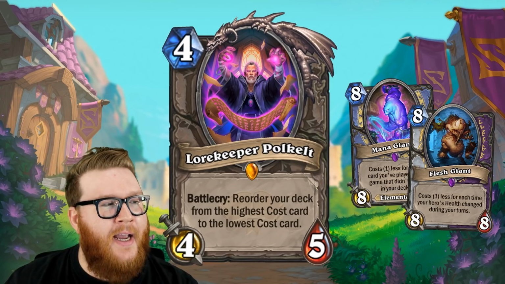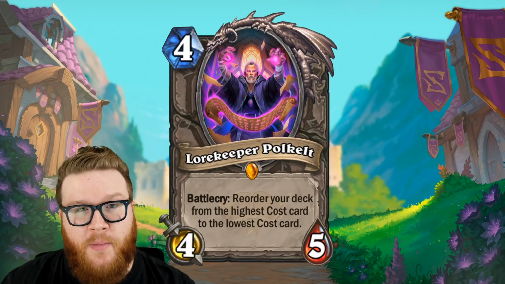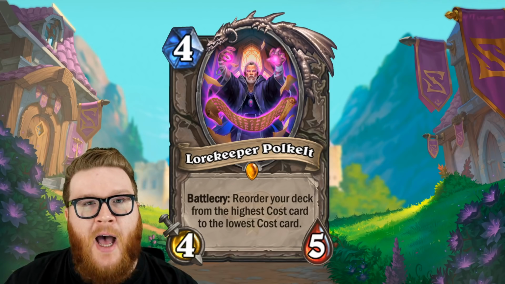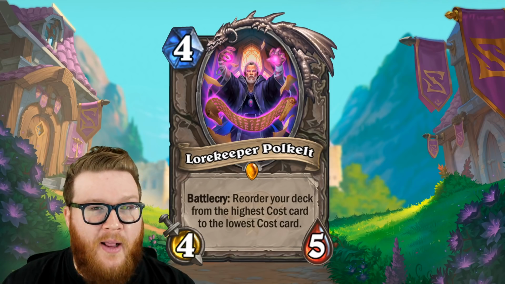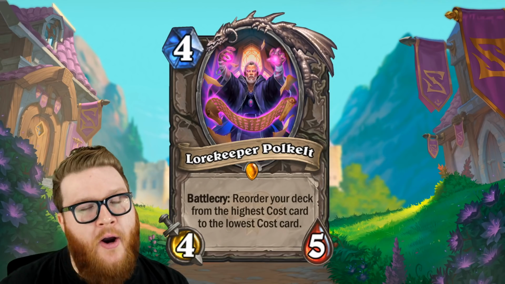So it is actually a way to cheat out some of these cost discount cards that get discounted in deck. And that's actually another pretty cool implication and possible synergy for Polkelt, just drawing a couple of low-cost Mana Giants right off the top and slamming them on board pretty early in the game. Same said for Flesh Giants. Could be a cool way to use this card.